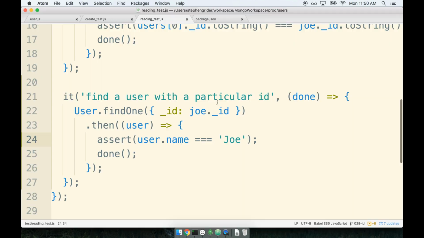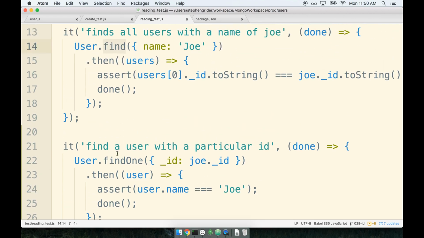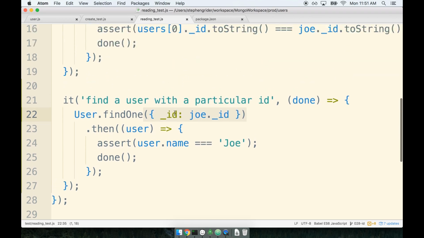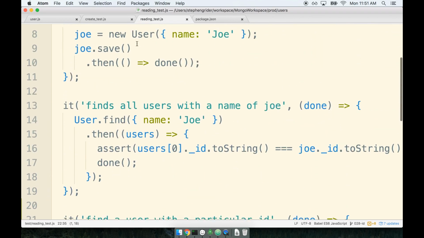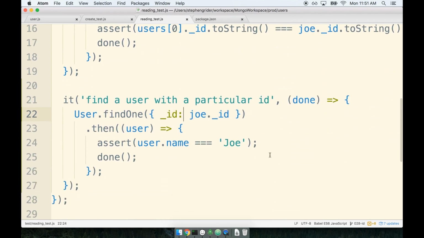Much better. Okay, so in this section, we saw the difference between find and findOne. We also saw how we look up records with a very particular ID. So we're starting to develop the range of tools that we have with Mongoose so far. We can insert records, we can find very particular records. Let's get into our next section where we're going to start to figure out how we modify existing records inside of our users collection.